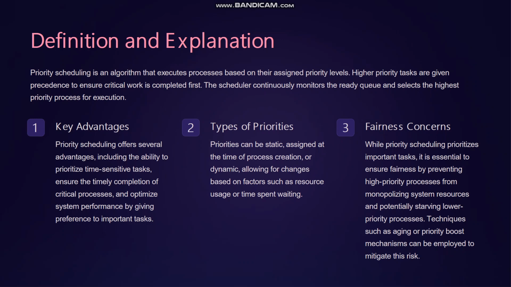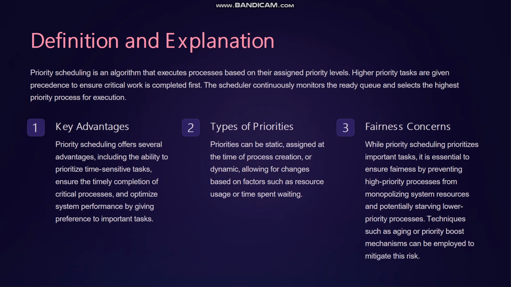Key advantages. Priority scheduling offers several advantages, including the ability to prioritize time-sensitive tasks, ensure the timely completion of critical processes, and optimize system performance by giving preference to important tasks. Types of priorities. Priorities can be static, assigned at the time of process creation, or dynamic, allowing changes based on factors such as resource usage or time spent waiting.